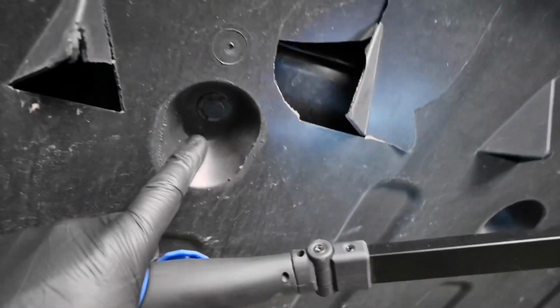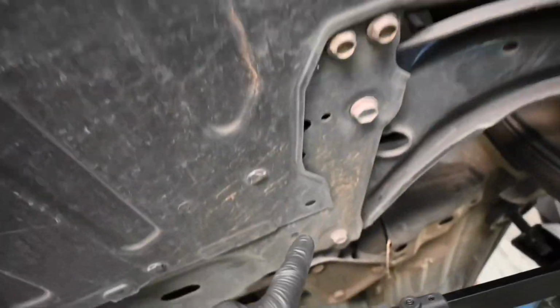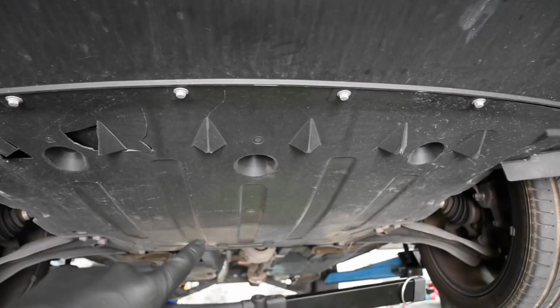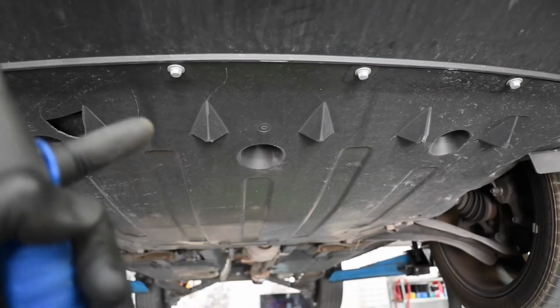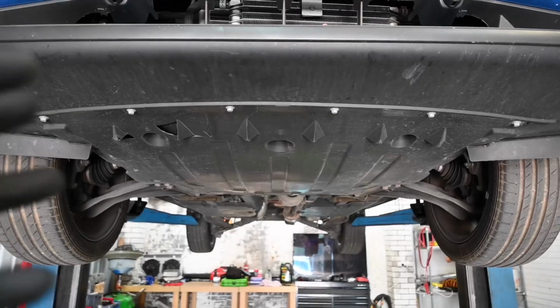You've actually got lots of plastic retaining clips throughout the entire circumference of the under tray, and you do have to remove all of them before you remove that, because that is where we're going to access not only the drain plug, but it is also the best access for the oil filter, which we're going to change out. So I'm now going to do that off camera, and then I'll bring you back once it's all off.